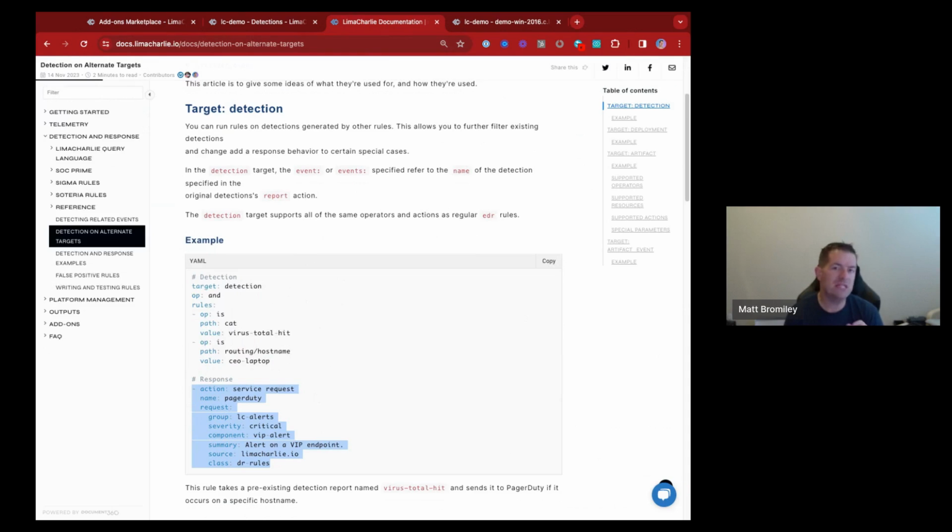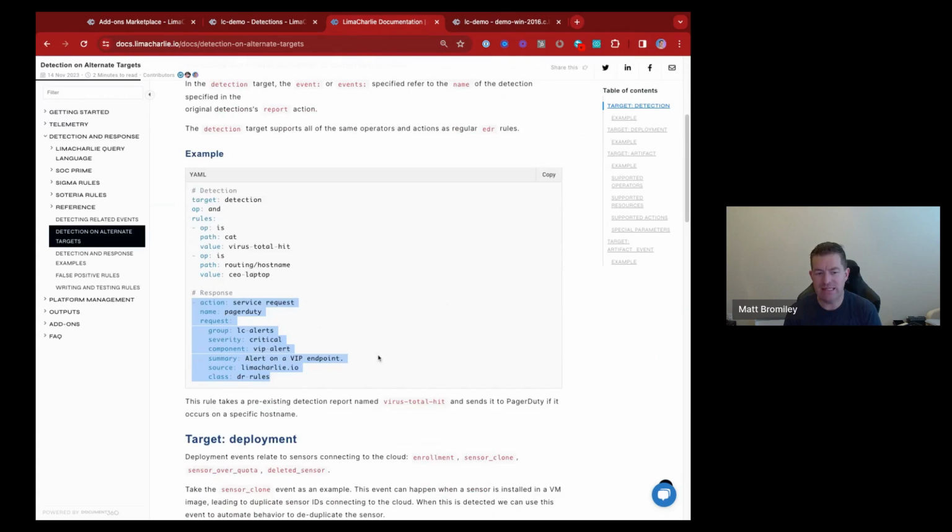That would be really tough to maintain and manage from within a single detection and response rule. But by taking that original rule, which is based on VirusTotal metadata, and branching out to whatever capability I need, it gives me much more granularity and control over what I do when a particular rule fires. And I can make changes as I need to in certain places.